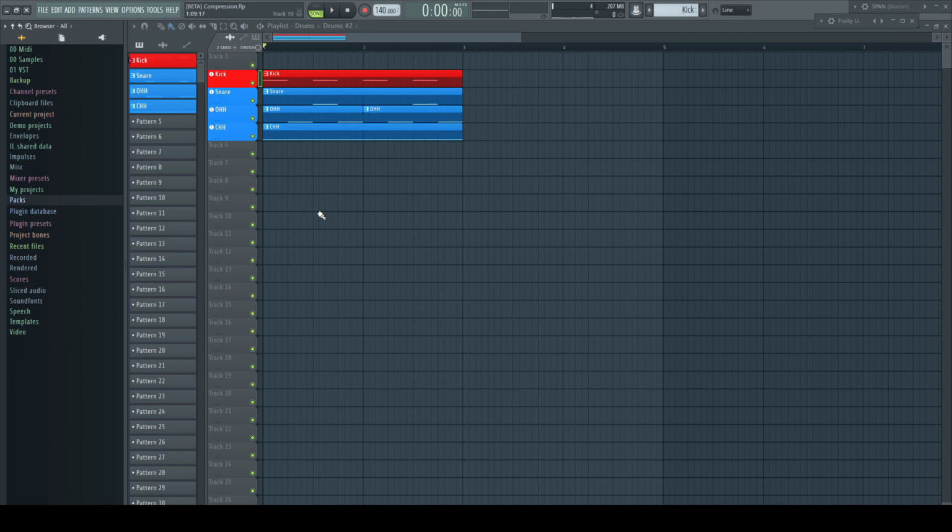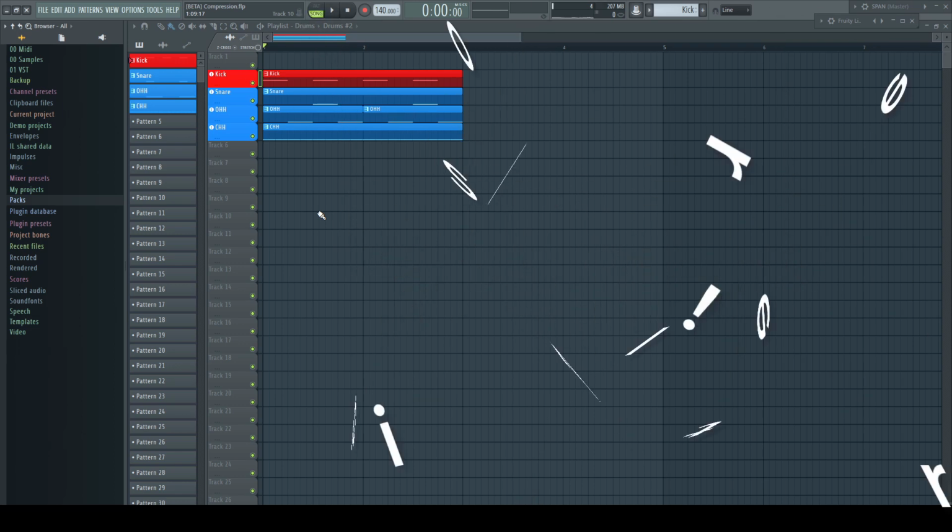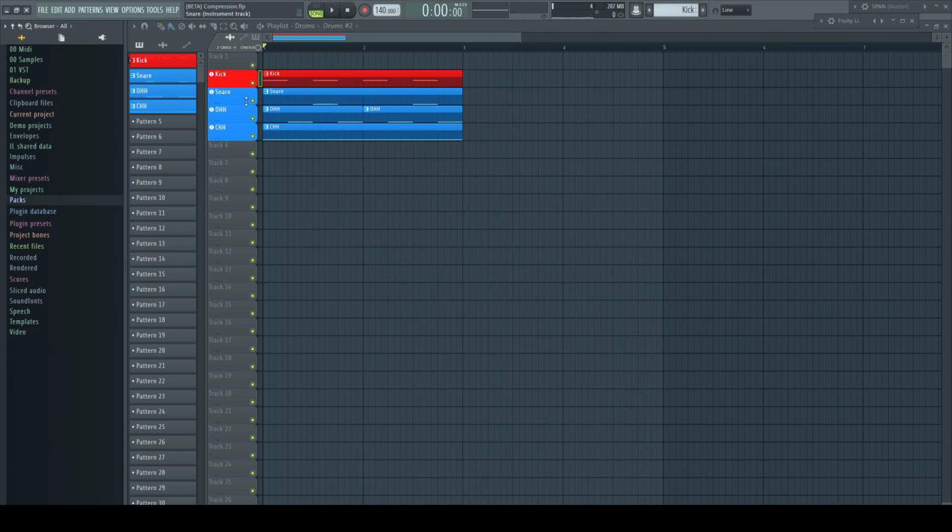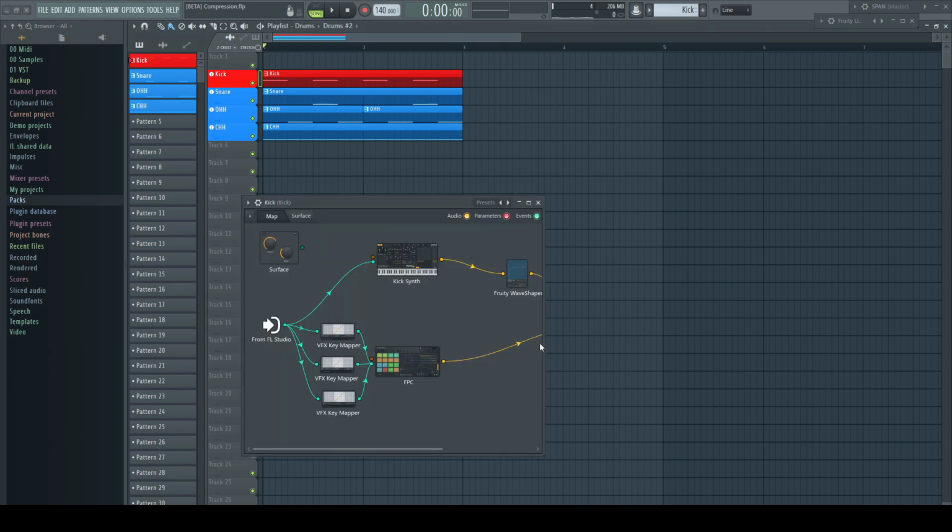The kick I leave completely alone. To be honest, there's a much better way for sound shaping kicks than trying to make a sample fit into a new context. But this we will explore in a separate video coming soon.